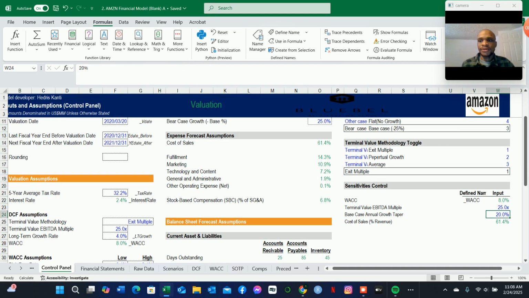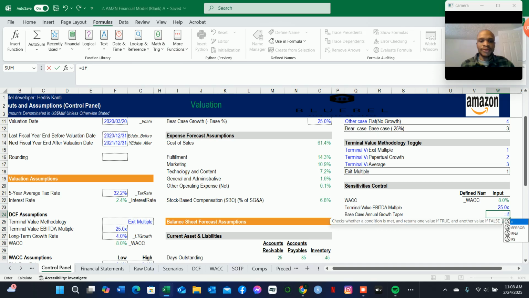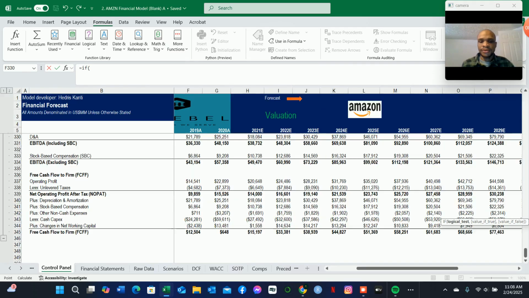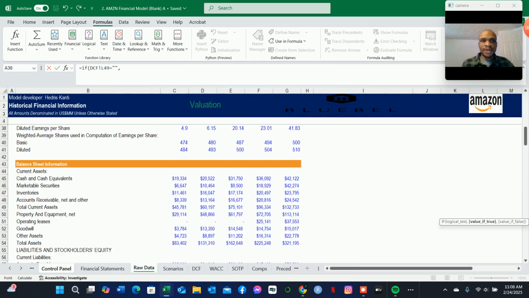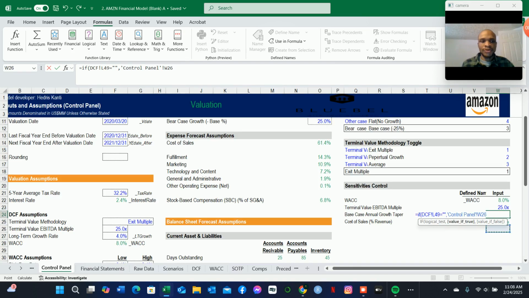We can do the same thing for the base case annual growth topper. So it's going to be equal to an if statement saying if, on the DCF tab, this sensitivity input here for the base case annual growth topper is equal to a blank, then switch back to the control panel.